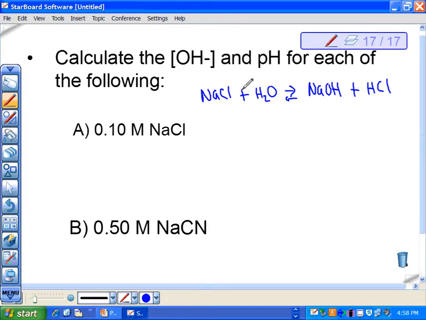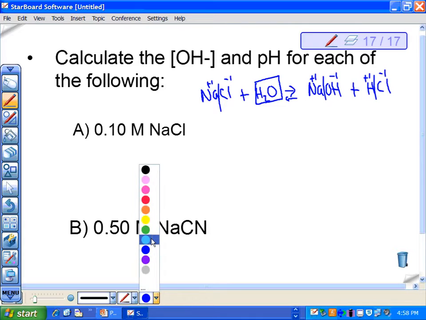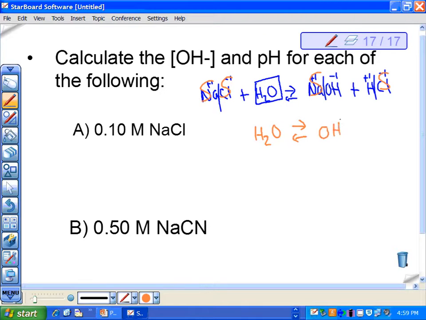But we're going to now do the net ionic. This would split apart because it's a first family. Water's going to box. This is going to split apart, strong. This is going to split apart, strong. So now let's just get rid of some spectators here. This is just going to be a spectator floating around. This is going to be a spectator floating around. So the real equation, what's really going on, is water breaking down.